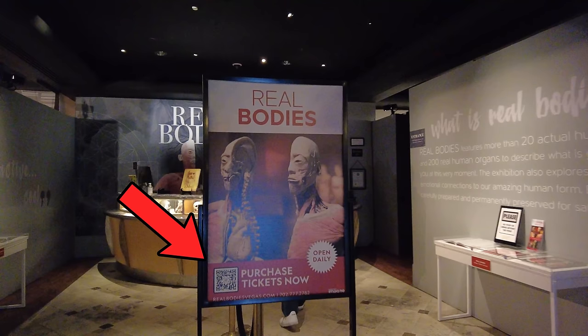One popular attraction that has been here at Horseshoe for years is Bodies — similar to the Bodies exhibit at the Luxor, though it's a different company. It is just over $33 for adults if you buy tickets up front. They do have discounts for locals, seniors, and military, but if you scan the barcode on the sign outside and buy the ticket online, you get it as an adult for right around $29.